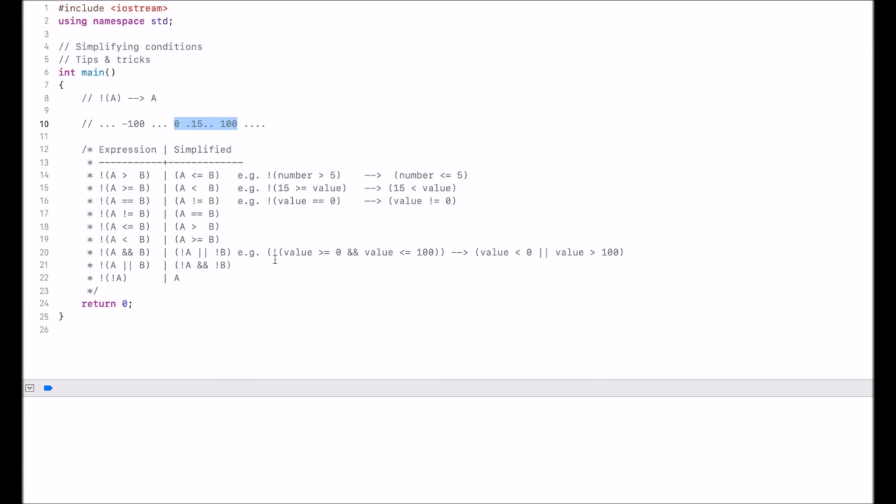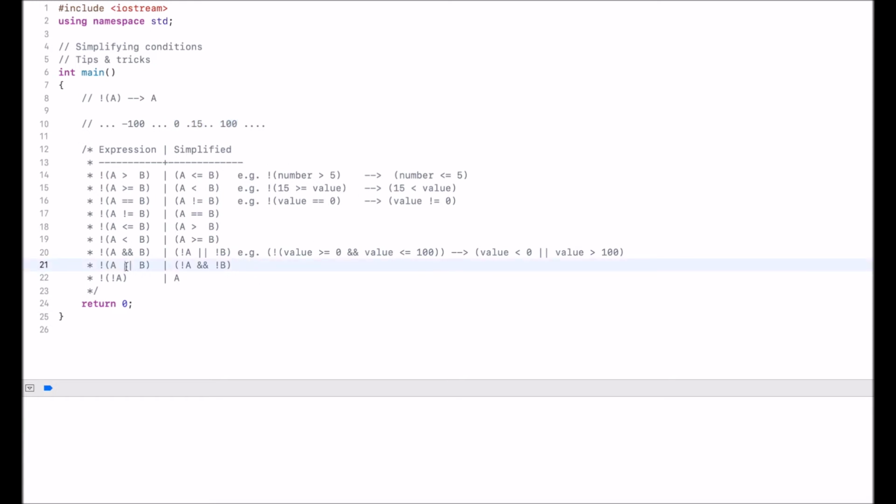And now we do not want anything within that range. So what we really want is anything before that range, so less than 0, or anything after the range, so above 100. Looking at our simplified condition here, this is exactly what this condition expresses. We want anything less than 0 or anything above 100.